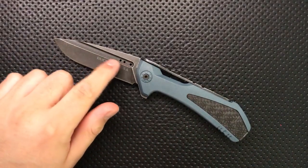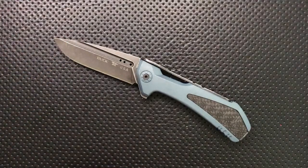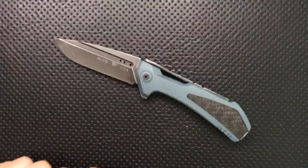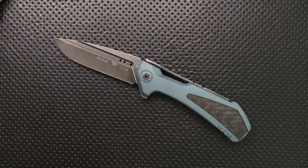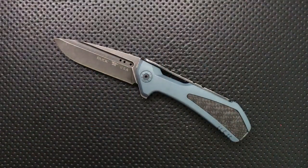On the bad side — first off, this is a matter of opinion more than anything, but I don't like fullers on blades. They just tend to mix whatever you were cutting yesterday with whatever you're cutting today. So I'm not a big fan of them adding one in here. It still bugs me a little bit.